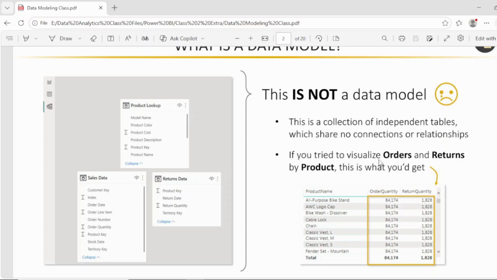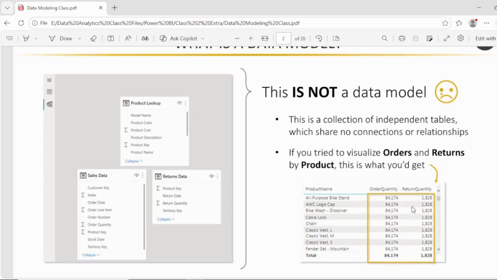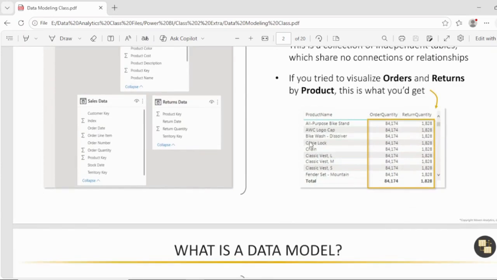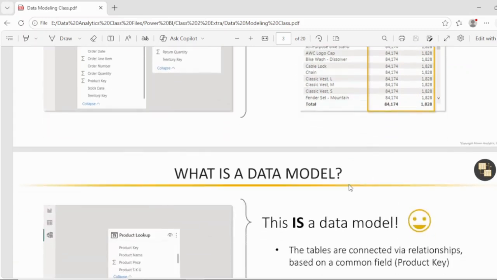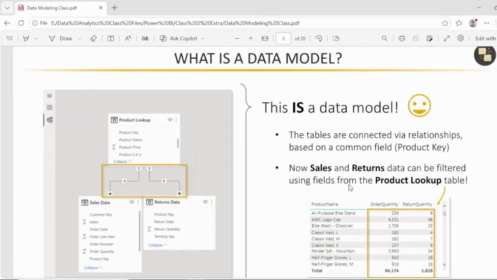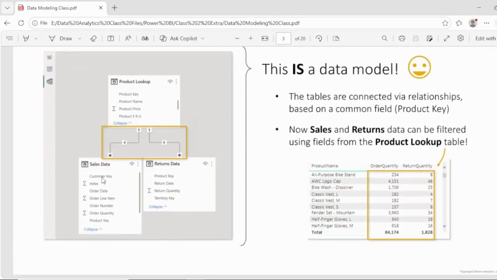If you tried to visualize orders and returns by product, this is what you would get. See here, the order quantity is the same everywhere and the return quantity is the same everywhere. So what we have to do is connect the tables with the sales data and the return data.